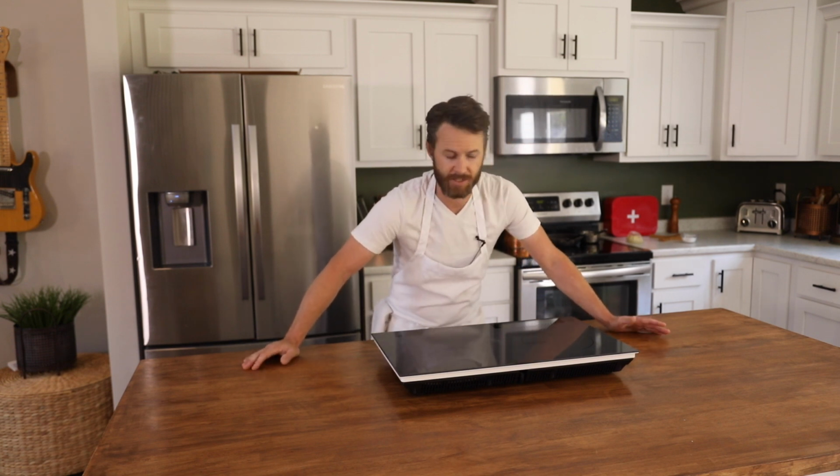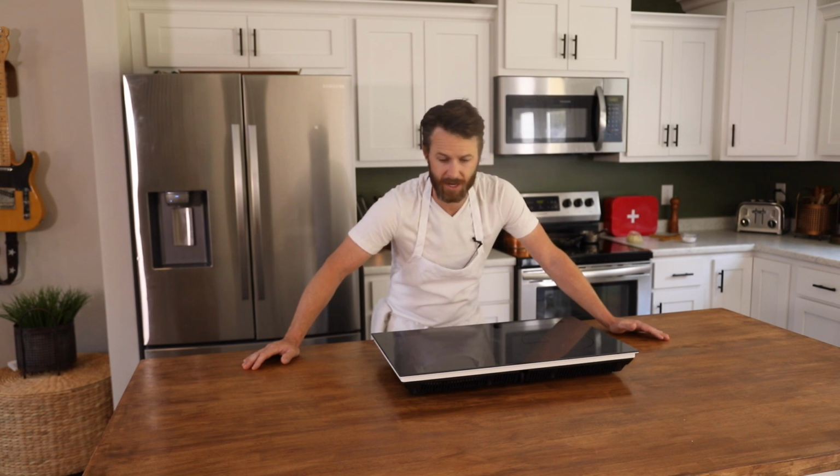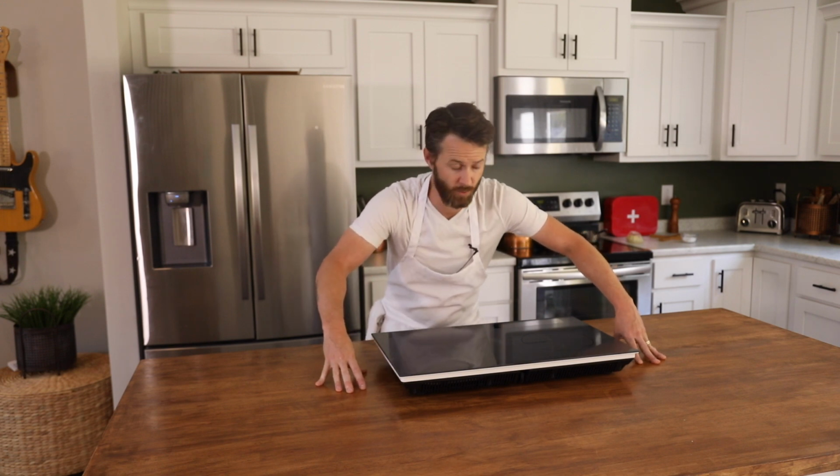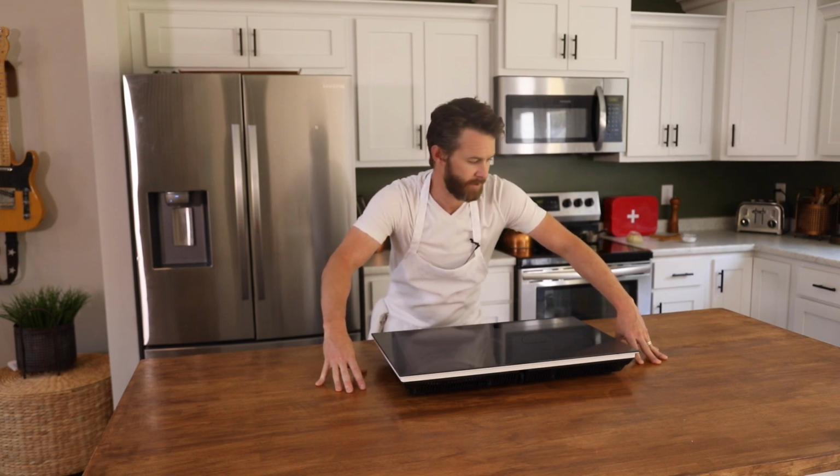If you do have the space and a little bit of extra cash on hand and have a little bit of a DIY mentality, you can make a huge impact in your kitchen with really inexpensive ways of doing it. So hope you guys enjoyed.